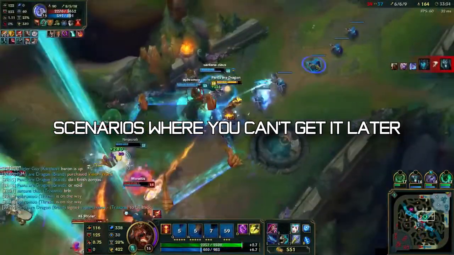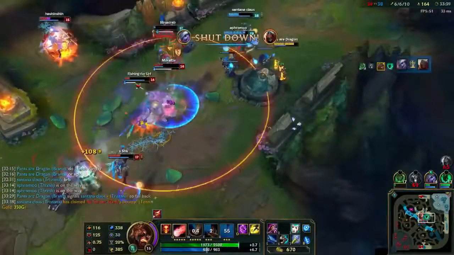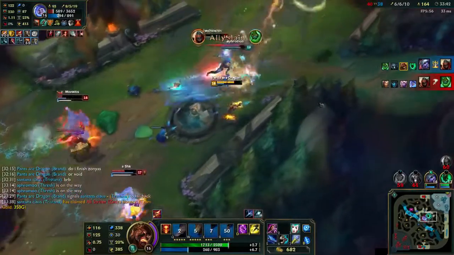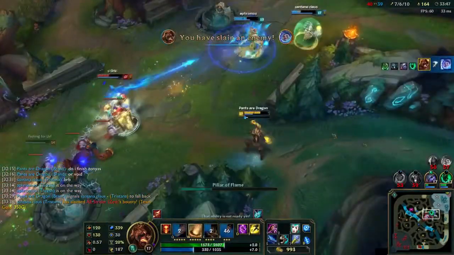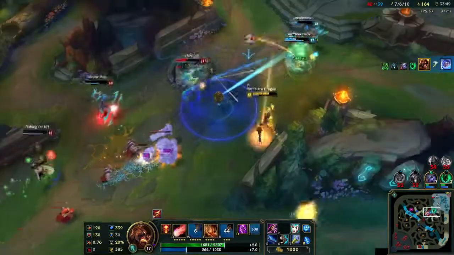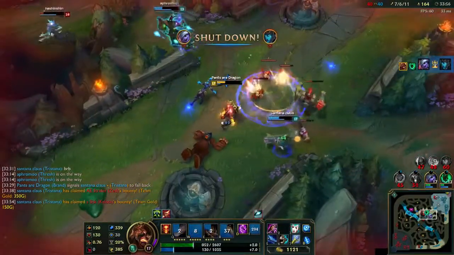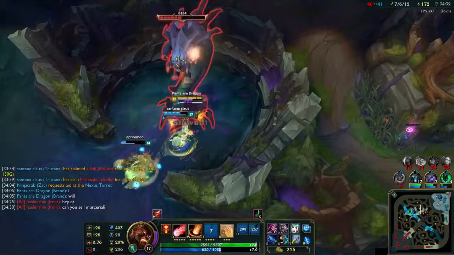Next up is going to be scenarios where you can't get it later. So in this team fight, we're going to win it. But if you look closely at the map, you can see we're down 2 inhibitors and the minion wave isn't really at the enemy's tower. So what would happen if we didn't get Baron in this scenario is they'd probably get it once they respawn, as they do have the map control with the 2 inhibitors down, and there'd be no chance for us to get it, but with the Baron buff we can siege and counter push to the enemy team. So hopefully you understand this example.